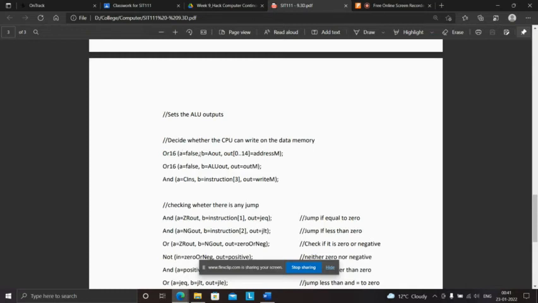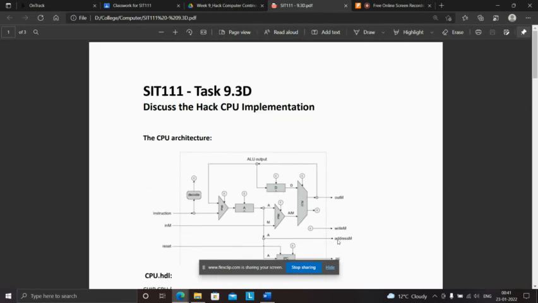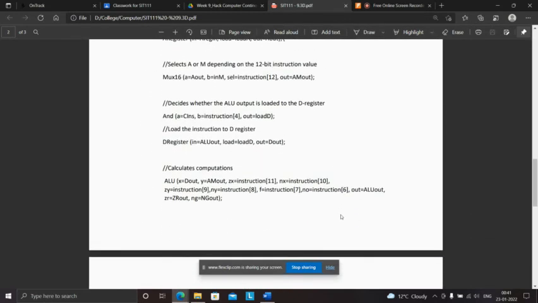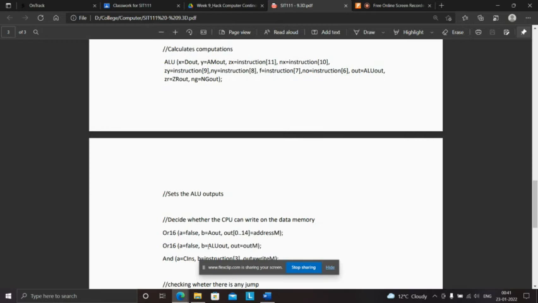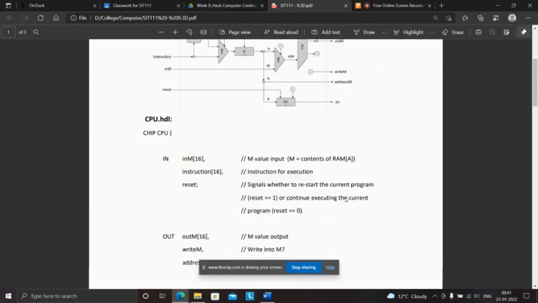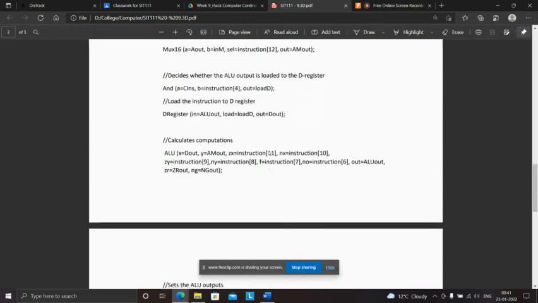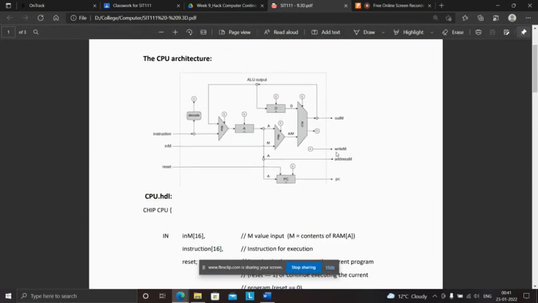If the A out is one, it will write on the addressM, this thing. And if the ALU out is one, outM, this output, and in the instruction writeM, this pin writeM.